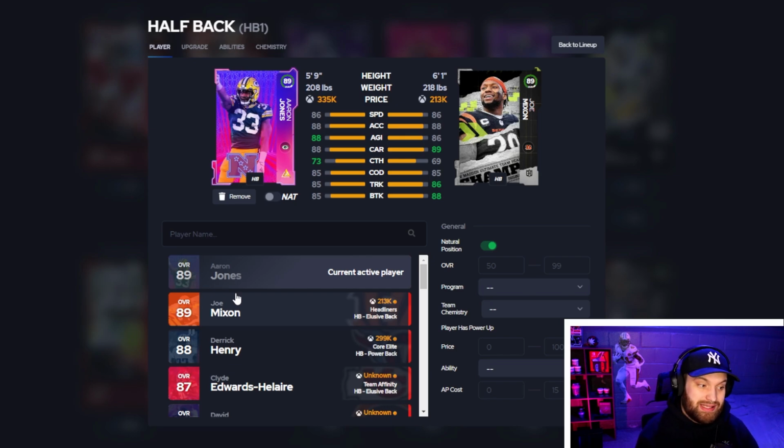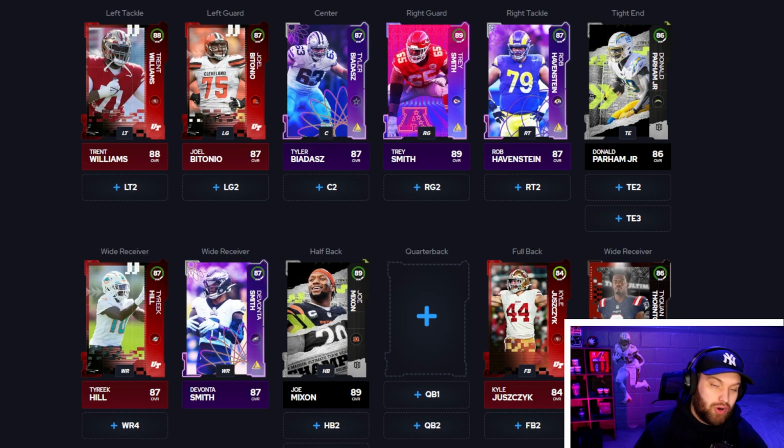Jukebox on him has been amazing. I didn't like Jukebox on Aaron Jones. It felt a little clunky. I definitely am going to lock in Joe Mixon. He's also bigger as well, so he's going to fall forward for you guys. I definitely want Joe Mixon as my halfback one.